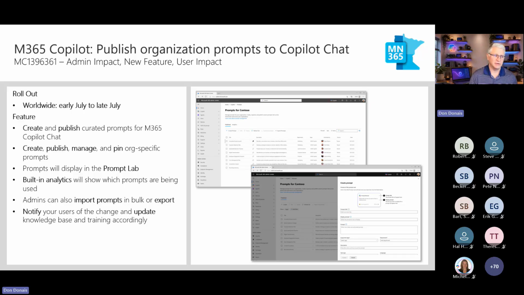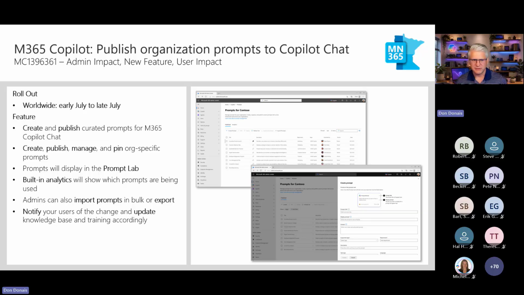And what it will allow you to do is, you get the first one in there, and then things start showing up. And you do have the ability to target it to different groups if necessary. So if there's one specifically for the HR department, or if there's ones for finance, you have this ability to target at that level. As an admin, you can create, publish, and manage those, pin those, get them out there, and they show up.